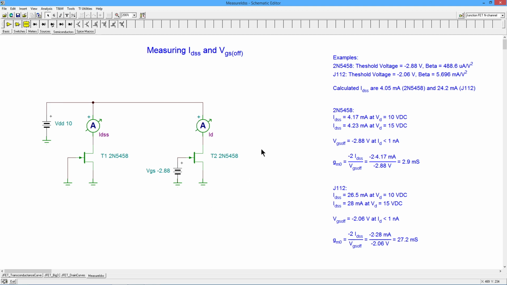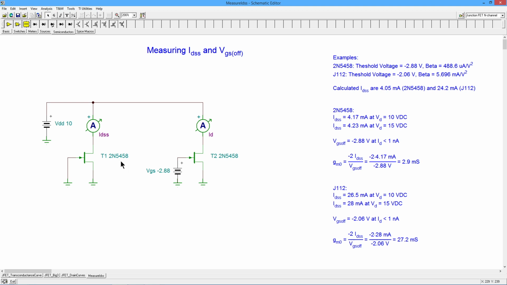Then on the other half of this, I've inserted a power supply on the gate. So this is going to set up my VGS. Notice this is negative. The power supply here is shown as positive, but I've put a negative numeric value in. So this really is a negative. If your simulator doesn't let you do this, just flip this power supply upside down, so the negative lead is up here and the positive lead's down here. Either way. Very often when I do circuits here, I'll do it one way or the other, whatever's convenient.